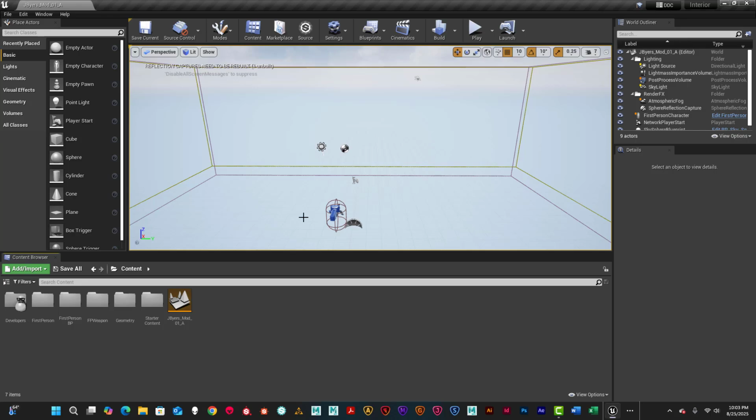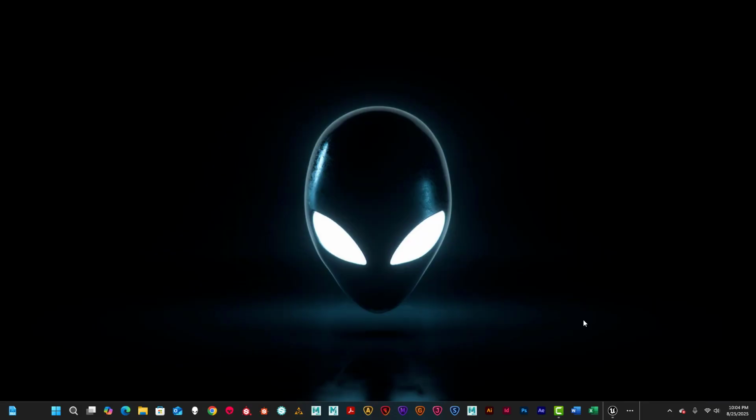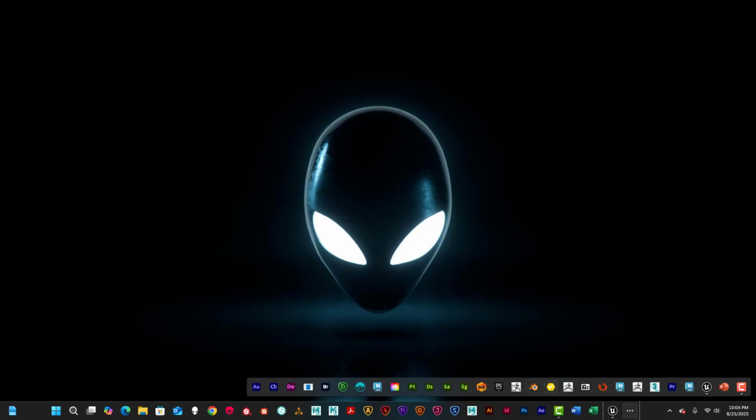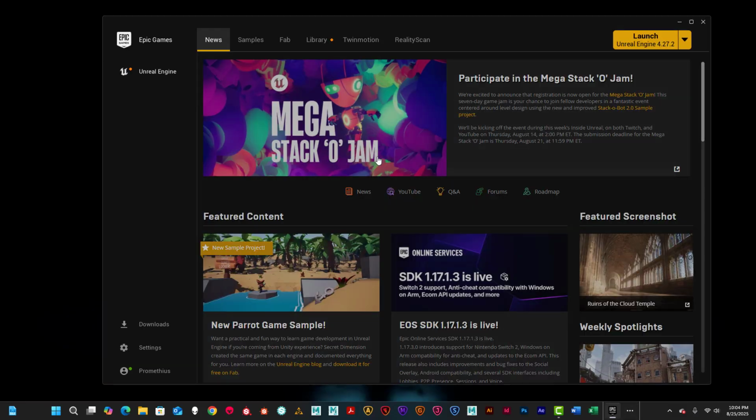Fab basically means they restructured everything, so not much is free. To see Fab, I'm going to minimize this and go back into the Epic Games launcher.